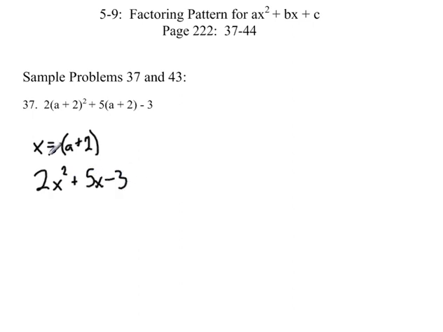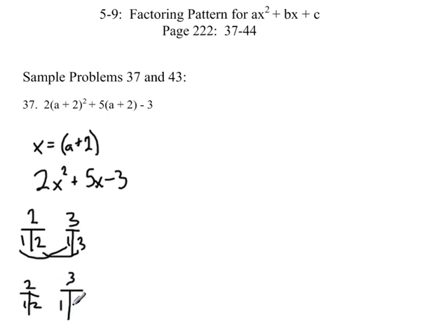And we're going to factor that just like the binomials aren't in there. Once we're done, we'll feed that back in for x, the a plus 2. So let's factor this out. We got 2, we got 3, and we're trying to get to 5. And the way that happens is either 6 minus 1, or, let me rewrite this. One of the main questions I get is, how do you know the difference? So we'll cover that. You can do 6 minus 1, or you can do 2 plus 3 to get to 5.